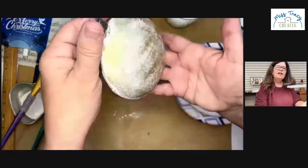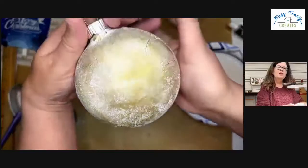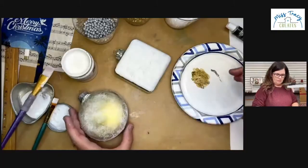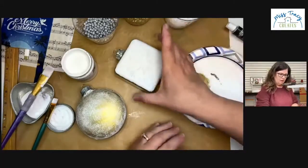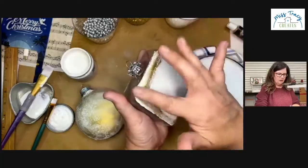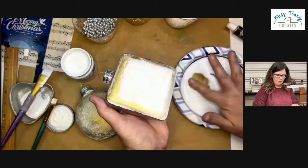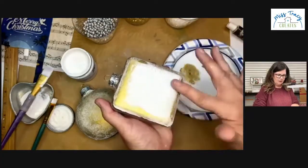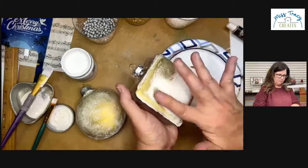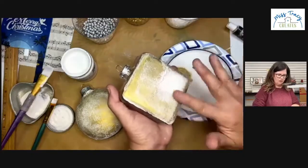But you see how pretty that is? Let me hold it where it won't glare. It gives it almost a vintagey looking background rather than it just being painted. I hope it shows up enough on camera. You can control how much you put on your finger, and I just lightly go around it. If you don't want to use your finger, you can use a brush or even a makeup applicator, like a piece of foam. I like using my finger because I still want some of the white to show. I don't want to cover up all the white.